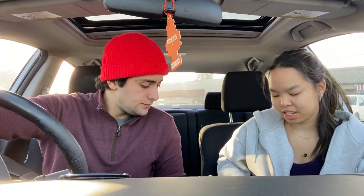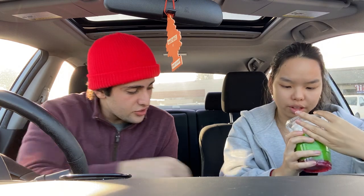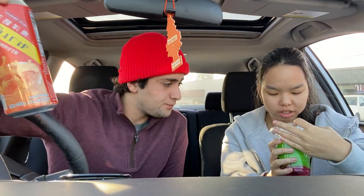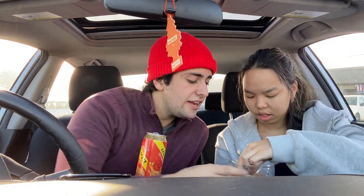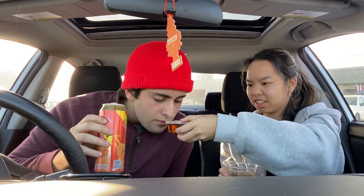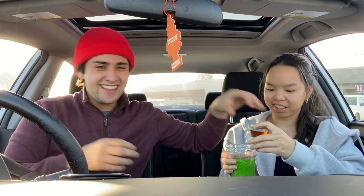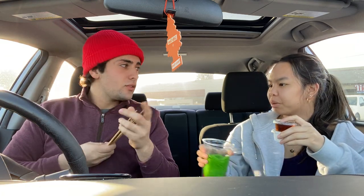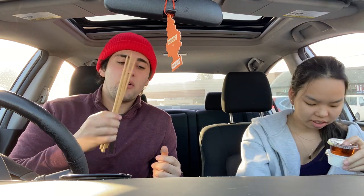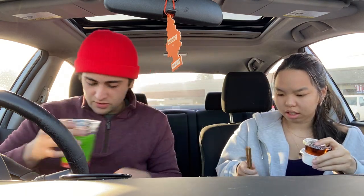Next up, we have this thing — I don't even know what this is. There's pink stuff and green stuff, and then there's sauces. We went to the drink aisle to get these bad boys. It's red chili Thai and Chinese. Rice flour, water, sugar, and coconut milk. It looks like it's alive. It smells so weird — like a hotel in Asia.